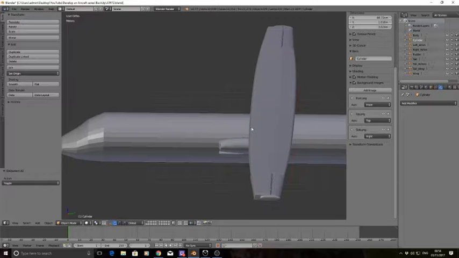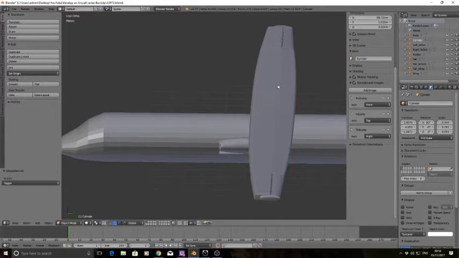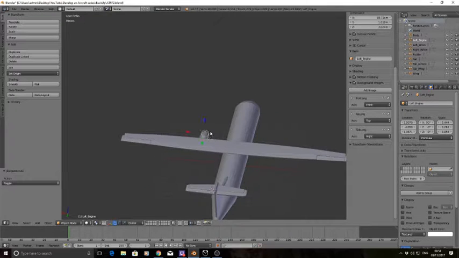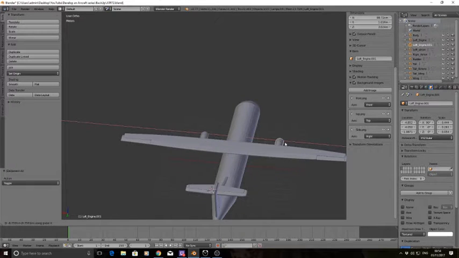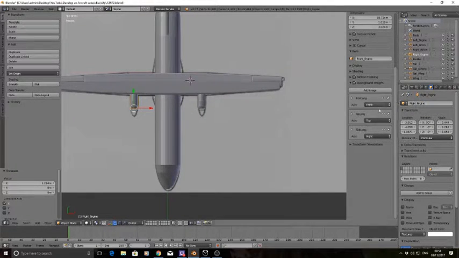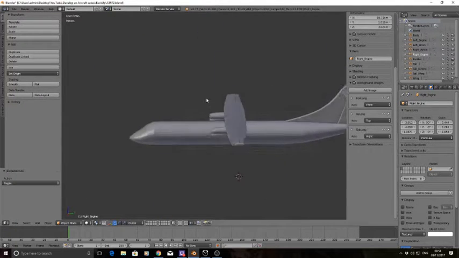So you'll have your prop blade there. We need to rename it, obviously, so we'll call this the left engine. If you guys can model better, do it. If you're willing to share, then by all means, I'm happy to give it a go. So we've got 2 engines in now, so we take out left and type in right, and we can delete that. That's the right engine. So it's starting to look like an airplane.